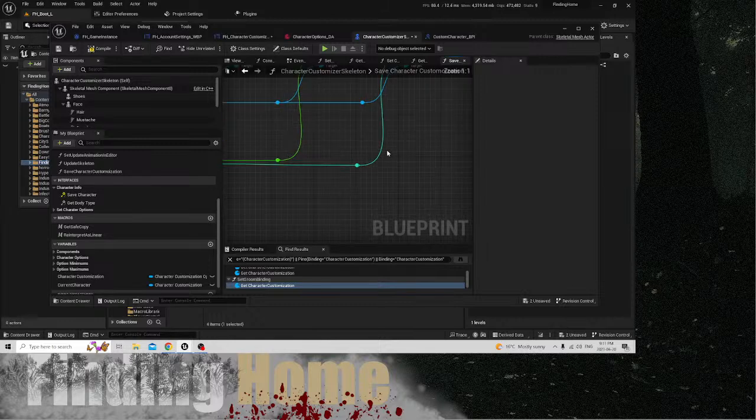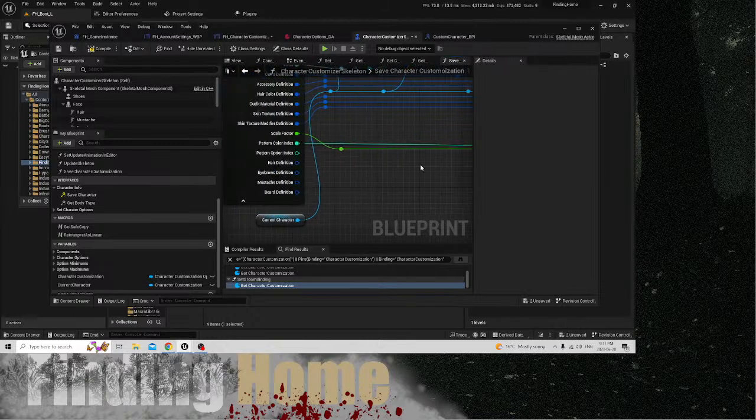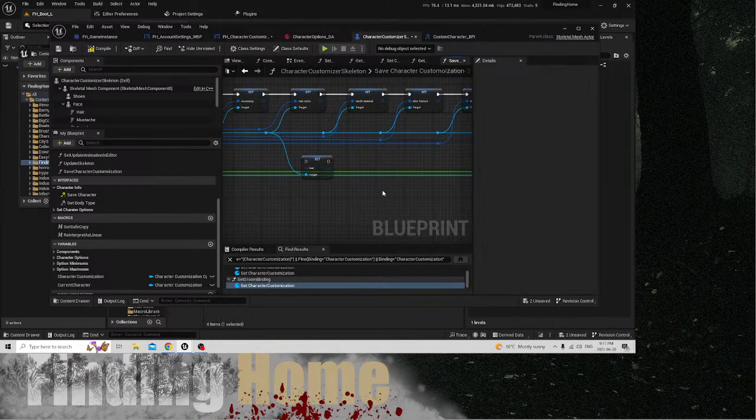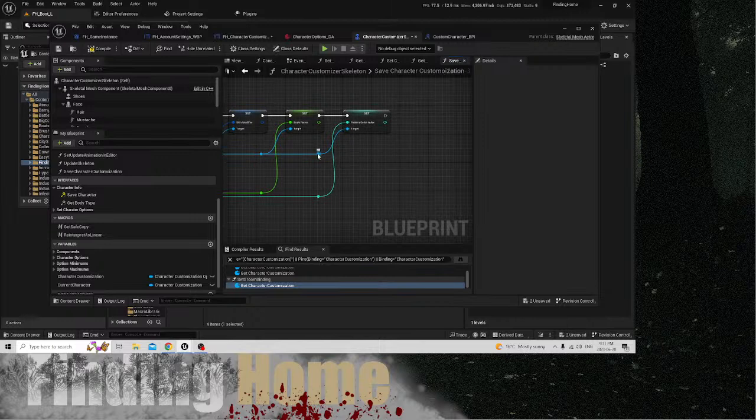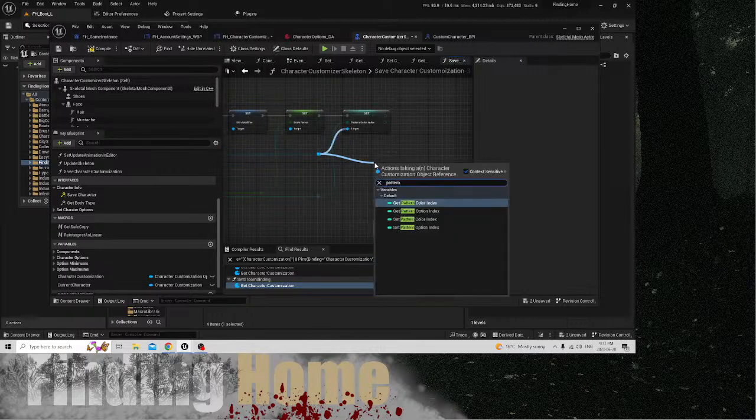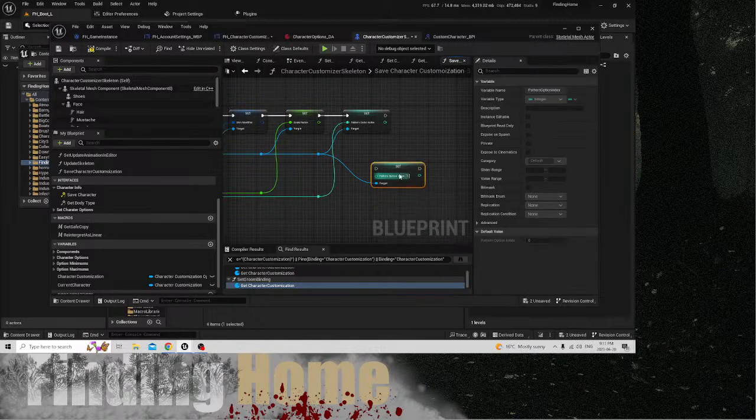Just like that. And we will do this here. Next is pattern option index. Pattern option index.